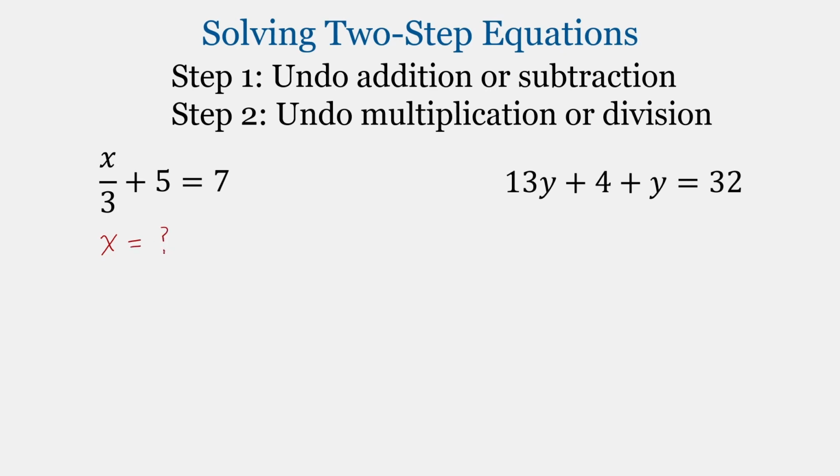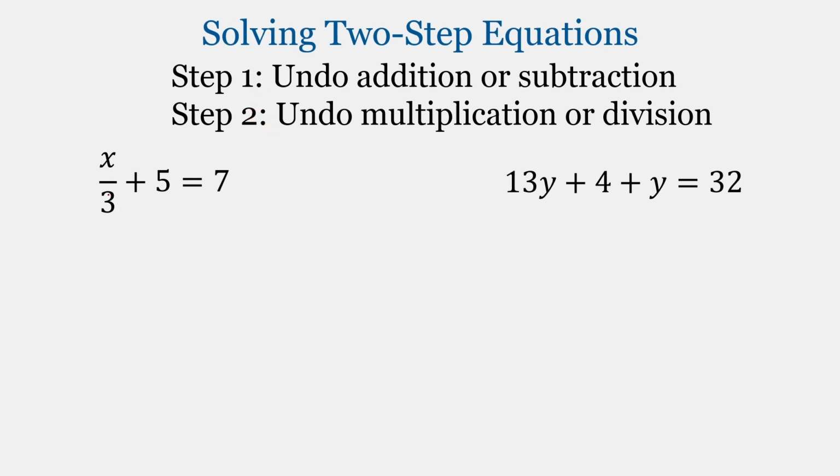And this gives us the value of x that when we plug into x will make the left side of the equation equal to the right side of the equation. For this equation, x is divided by 3 and also 5 is added to x. So we're going to have to undo addition and undo division. The order we want to do this in is we first want to undo any addition or subtraction, and then we undo multiplication or division.